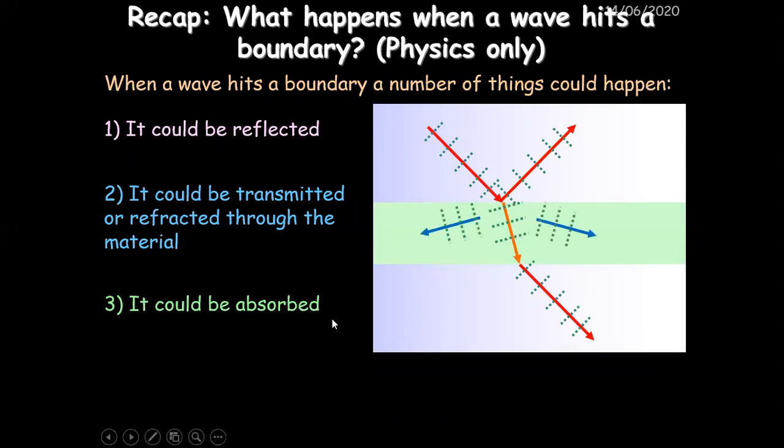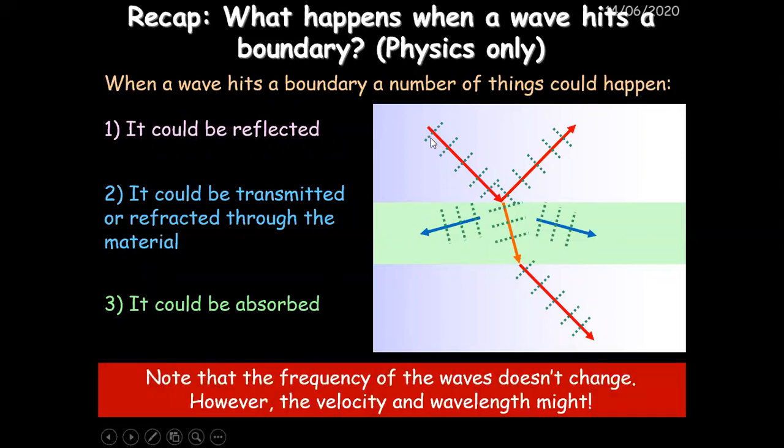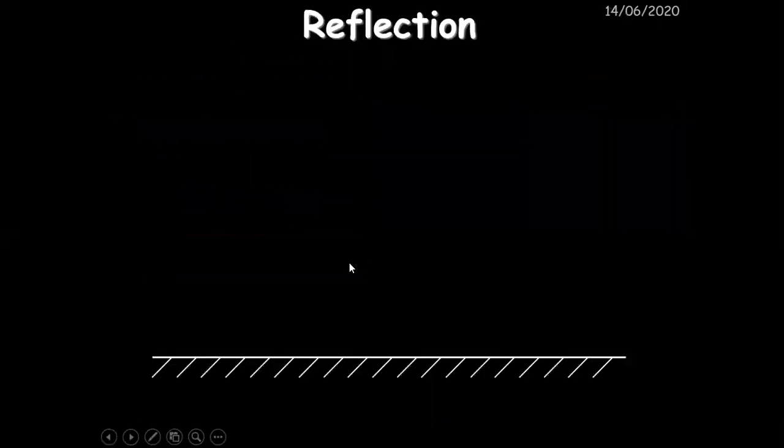Think about even sound. If I put a barrier in front of my mouth like a tissue paper, okay, and I try and talk into it, you can't hear everything I say, because the tissue paper is absorbing some of my sound. Some of the energy from the sound is getting used up in the tissue paper or transferred into the tissue paper. And the same thing can happen with light, okay? Now, also, one important thing we said last week is whenever a wave goes through something that's thicker or thinner, one thing doesn't change. The frequency never changes, but the speed of a wave can change. How fast it's going can change, and its wavelength can change, okay?